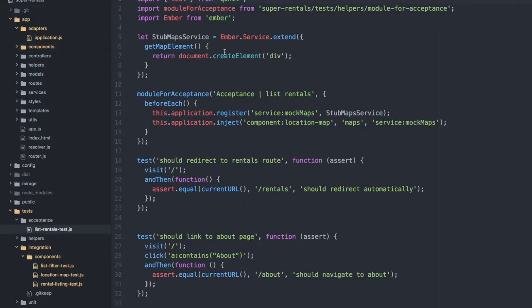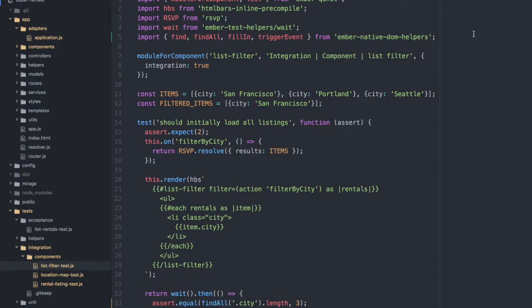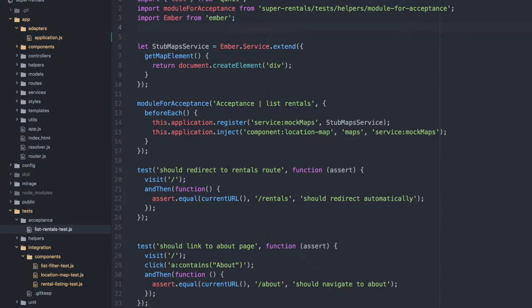So the next place within our test that we want to update is our acceptance test. Now you might think, this isn't using jQuery. I don't see the symbol anywhere, but it is kind of behind the hood, so to speak, and we can still use that same add-on. So we're still going to use Ember native DOM selectors here. So let's import that. Import, and we're going to go over what we want to import from there.